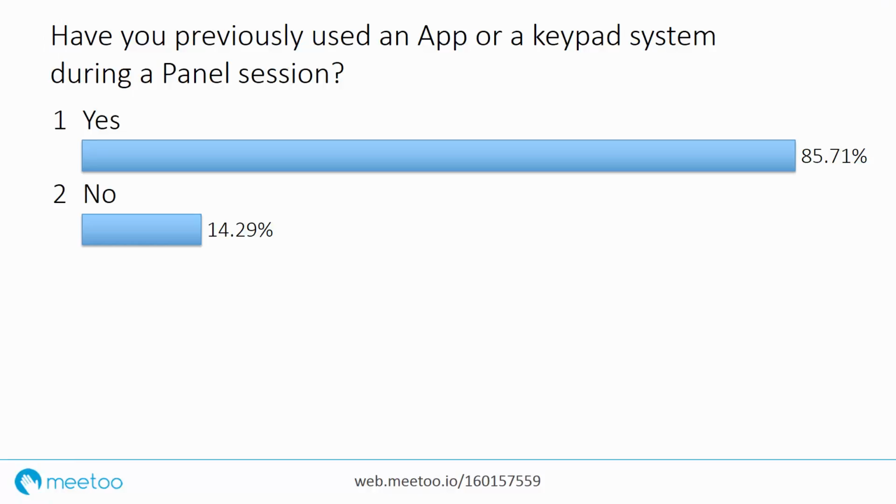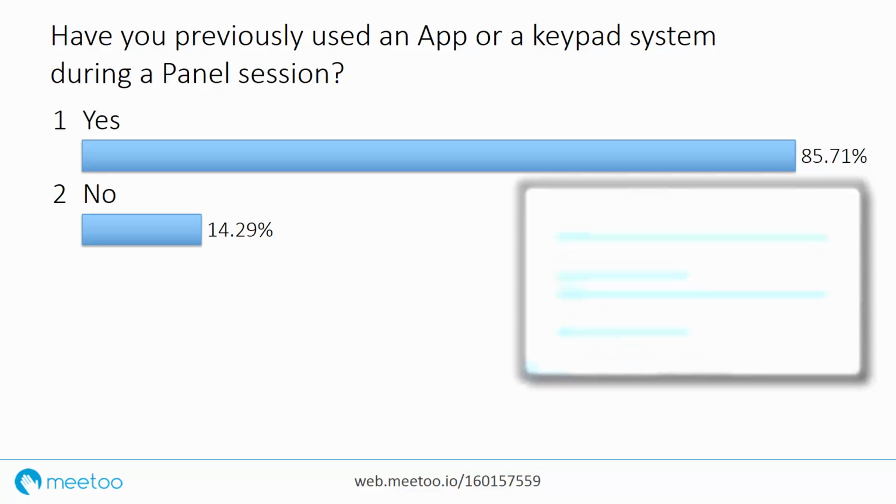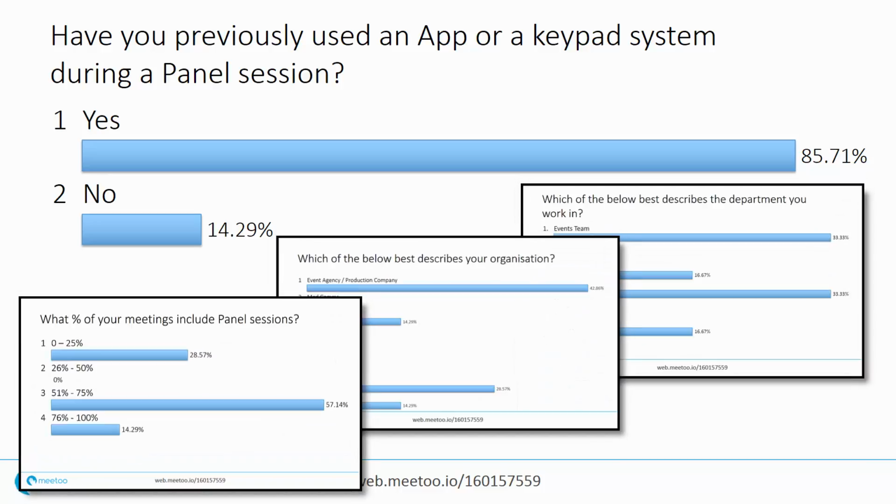Okay, fabulous. It's great to see a real mix of results and hopefully we've made the content of this session general enough to be of interest to all of you. So thank you very much for responding to those. Asking those questions was not simply a way for us to capture some data on you. Having your participants respond to demographic type questions at the beginning of a meeting is a great way to let everybody in the audience see who else is attending with them. But they also act as a way to introduce the engagement technology in a way that is easy yet practical.